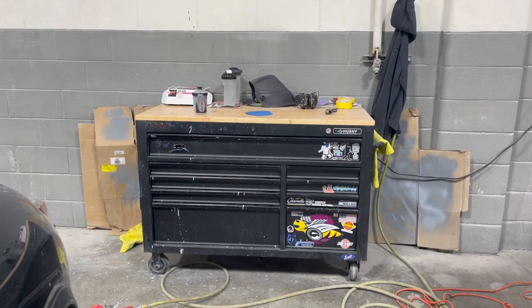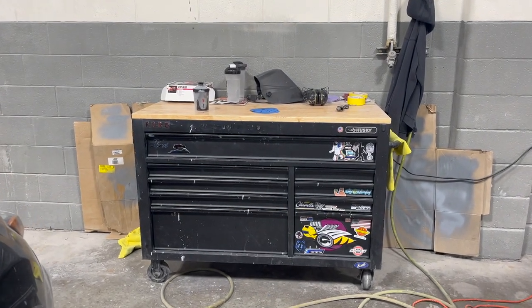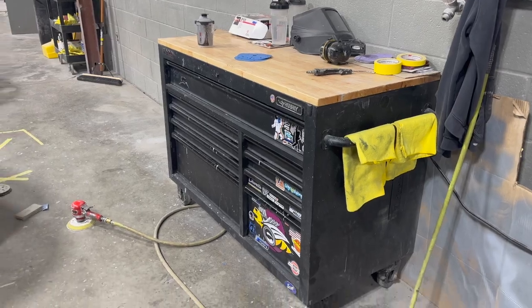Hey guys, today's project calls for refinishing some toolbox handles on my very own Husky toolbox.